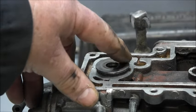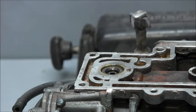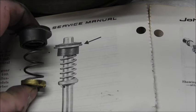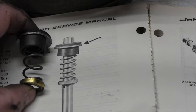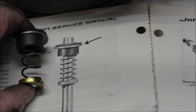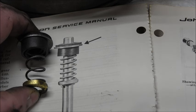You can see where the carbon washer has polished that all up. So this actually will go right on top, like so. And then we have the exact same thing you are seeing here. And that's how all that goes down on your drive shaft. Just like that. There it is. That's all there is. There ain't no more. You don't need no goo. You don't need no goo compucky. The one thing that you do need.